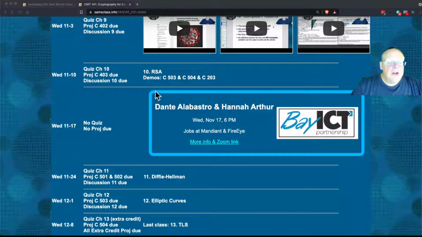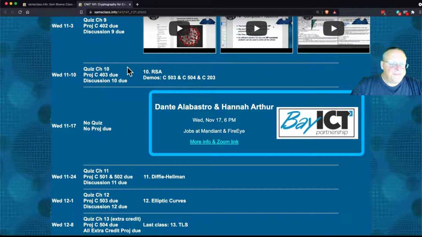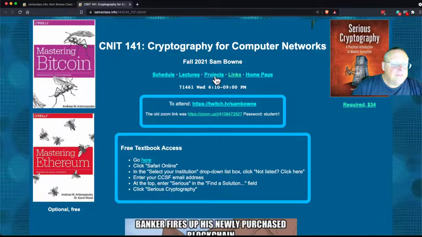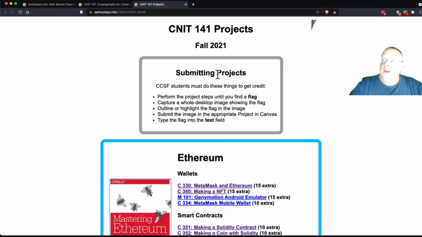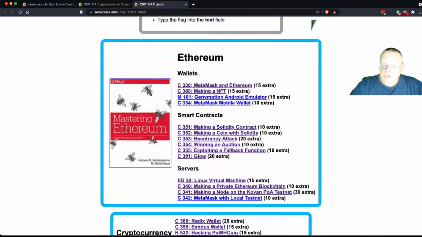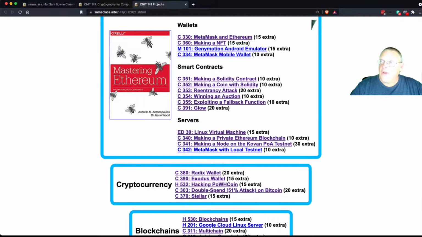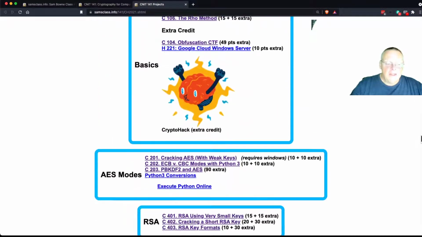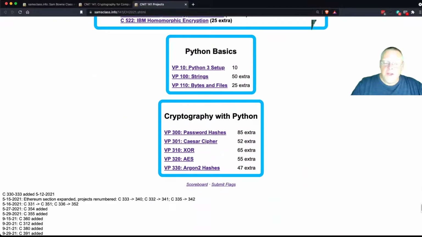All right, I want to demonstrate some of these projects, starting with C503. So, first I ought to mention the new projects. There's a group I'm not going to demonstrate tonight, but I realized we're using Python more and more, and I didn't put in the introductory Python stuff. So at the bottom, I added the introductory Python stuff, which is almost all cryptography anyway.